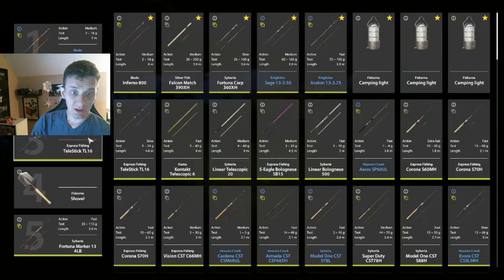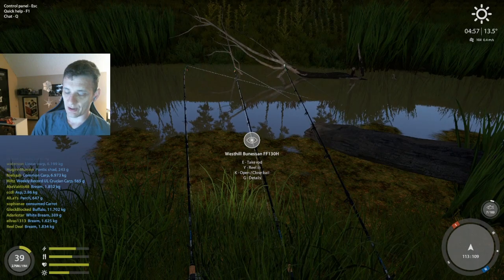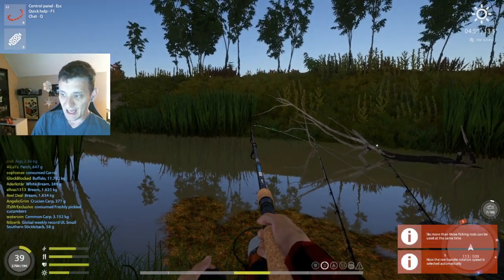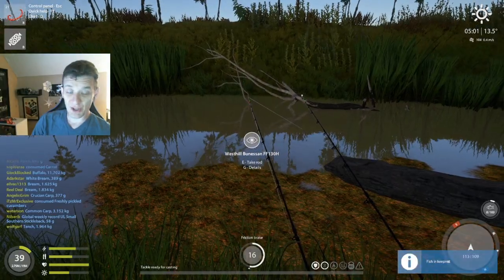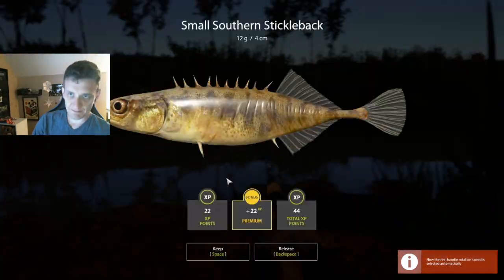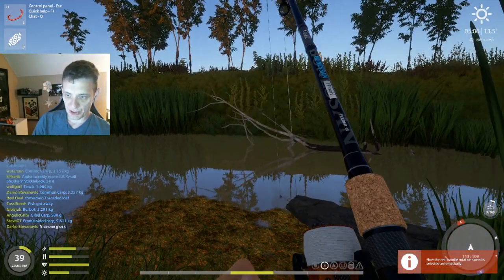This is a nighttime spot, and this is why I'm showing it — because we're going to be pairing it with our daytime spot where we'll be trying to catch a bunch of small whitefish and stuff like that, or Shamaya and some of the other cool fish here at Tuba that you can catch on float. The main thing is I've been trying to level up my float fishing, and I think Tuba is one of the more fun places to do that — certainly one of the ones I enjoy working on float fishing the most.